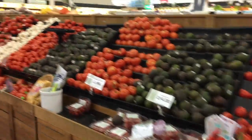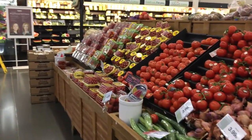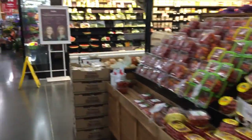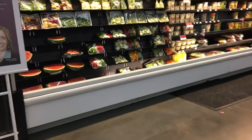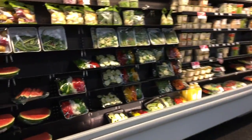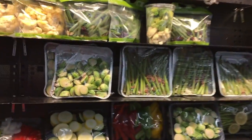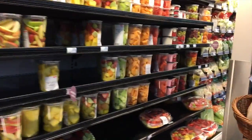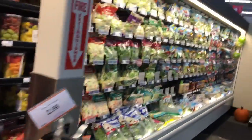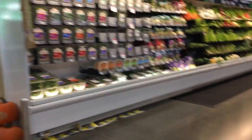I'm going to stop at Hy-Vee here and pick up a few things. Got to do some keto food prep tomorrow, so I just needed a couple things. I kind of like the produce section at Hy-Vee here. They have this section with pre-cut vegetables available. I don't buy them that often, but if you're in a pinch, and then pre-cut fruits and lots of salad mix. I'm trying to find something specifically over here, but I never know where it's at.